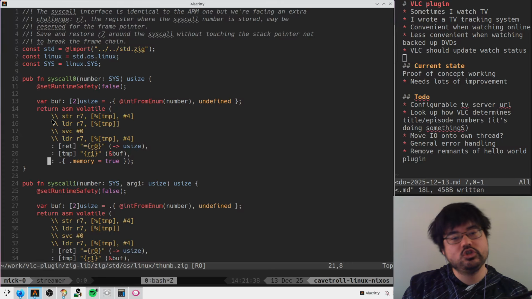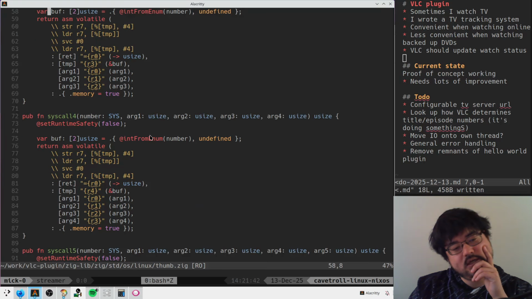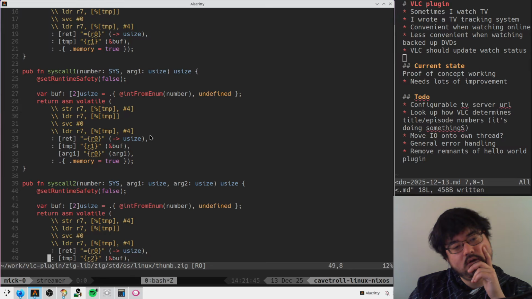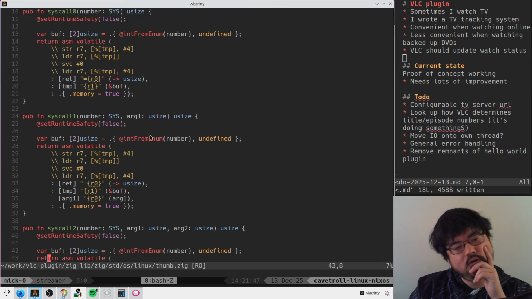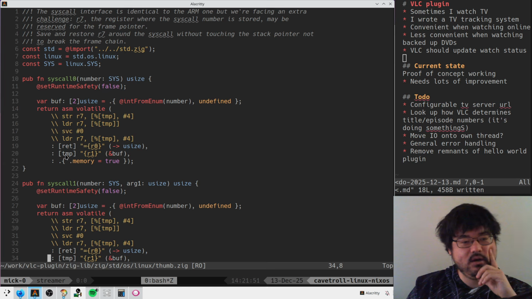And it is storing R7 explicitly, which is interesting. What is going on here? Temp here is this buffer.